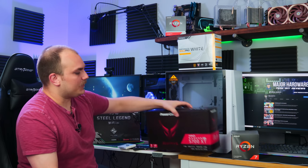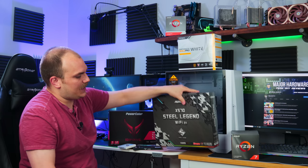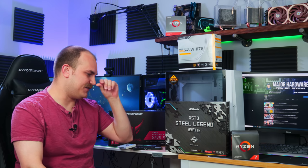And then it comes down to the motherboard. Normally I would say, well, actually when I bought this, I wanted the ability to go fourth gen Ryzen if it really does blow the doors off everything. And to do that, I needed an X570, because all the talk was that B450 is not supported, X470 is not supported. So I was like, you know what, let's play it safe, X570.